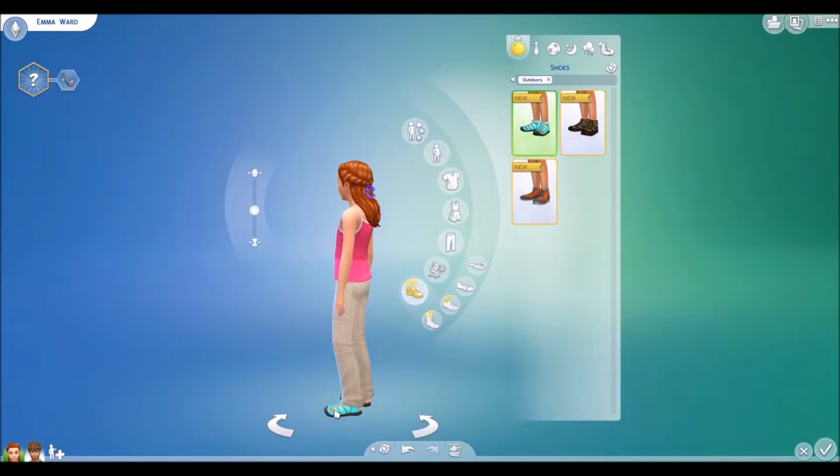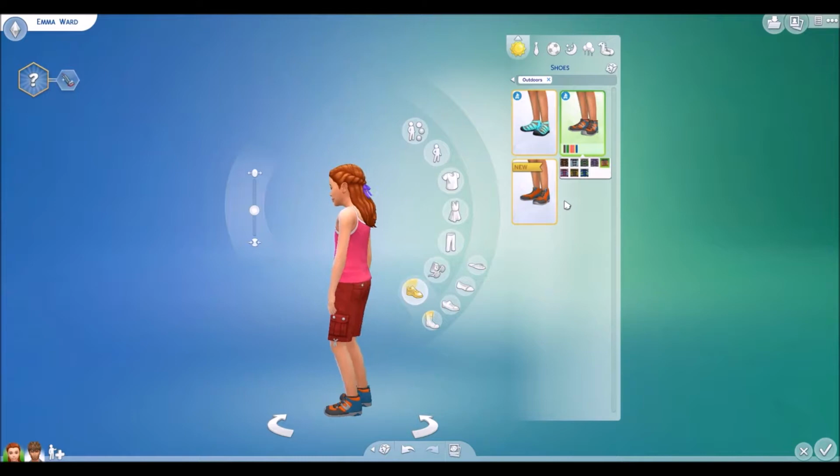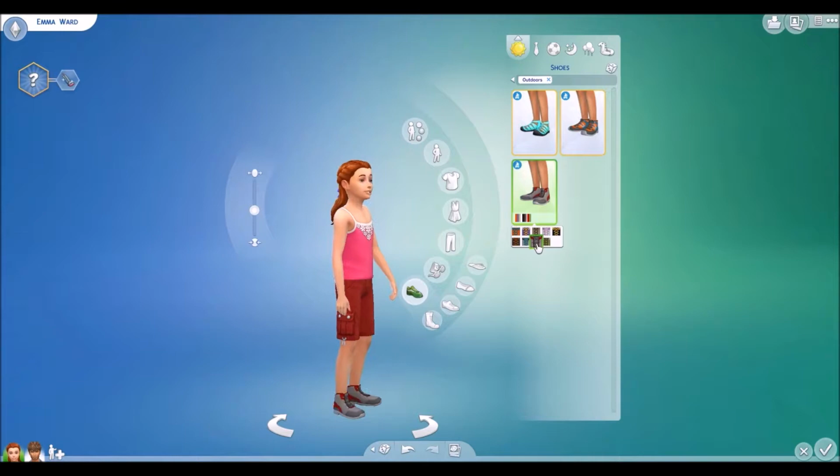These are open shoes, kind of like the adult ones we saw earlier, which I really, really like. And then they have, let me take these, let me put her into shorts. These are the shoes I think she was wearing earlier. I don't really like them. They make the kids' feet look big. And here's another one. I'm not a fan of them either, but they come in some different colors. So that's it for kids.